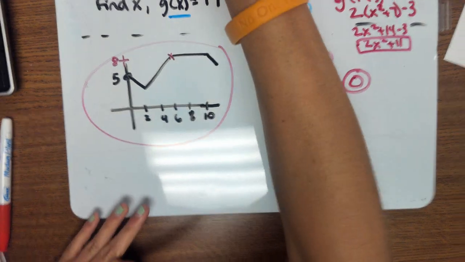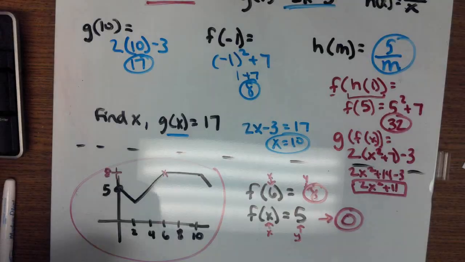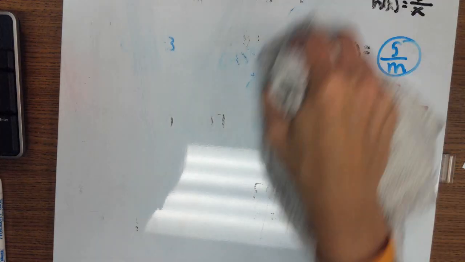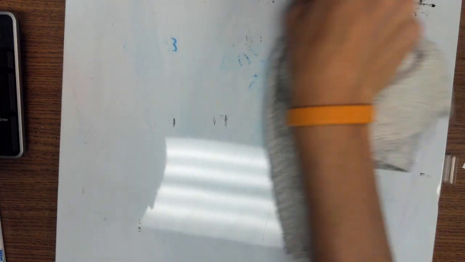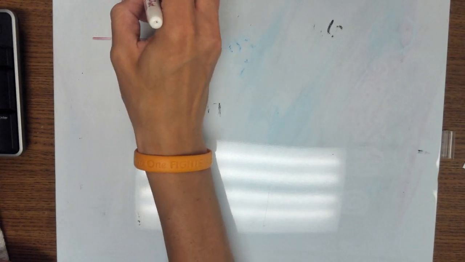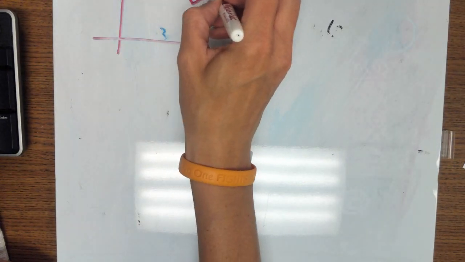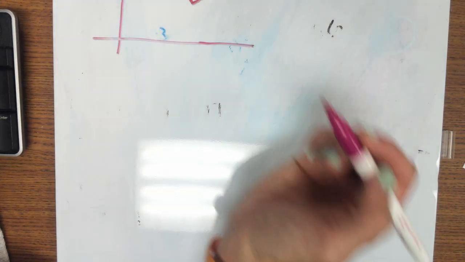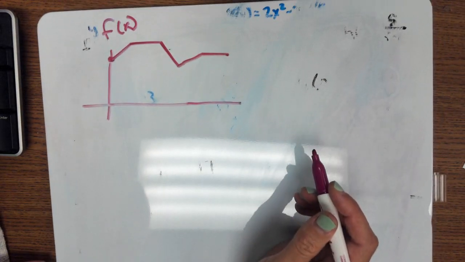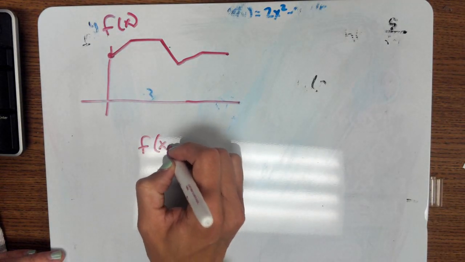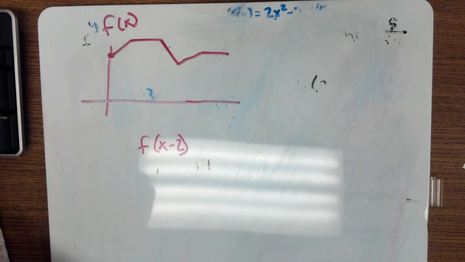Lastly, we can go through and we can do some transformations on graphs. So if we had, I'm just going to sketch this real quick, something like that, and I said this is my graph of f of x, and oops, I'm sorry, and I want to find f of x minus 2, for instance. You had this on your summer assignment.